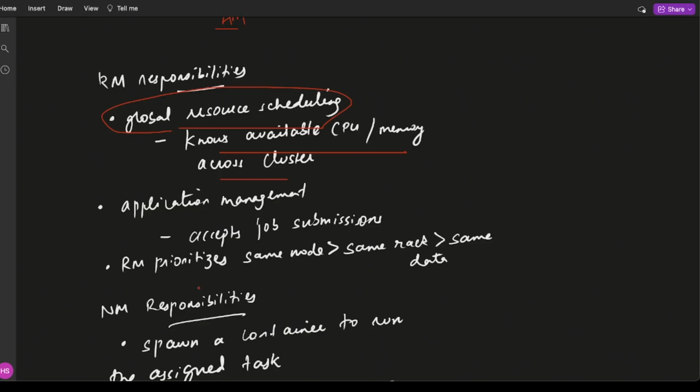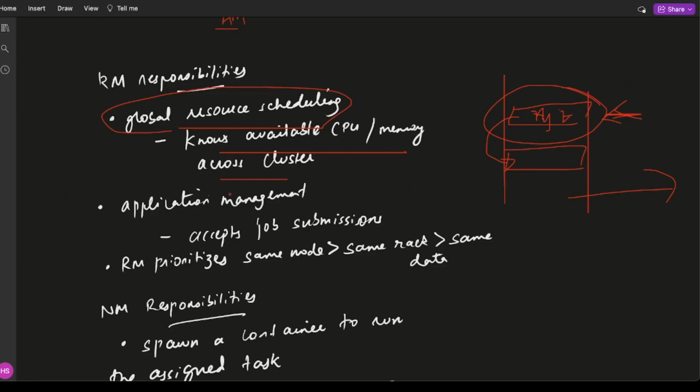So what does this mean? Let's say you have your rack over here and your rack will have different nodes. And let's say you want to operate on data XYZ. So XYZ is on this node. The resource manager will try to prioritize this node itself to do the computation for the MapReduce job. If that is not possible, if its CPU is pretty terrible, it will allow migrating the data from this node to another node on the same rack. So it tries to pick something which has better computation, better storage on the same rack. If even that is not feasible, then it'll move to another rack or maybe another data center.